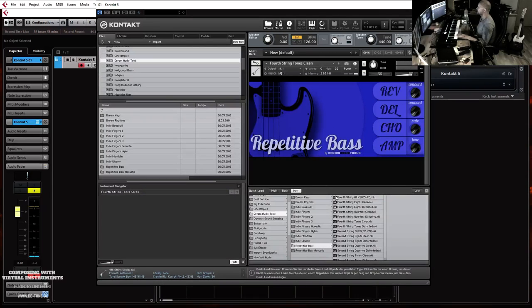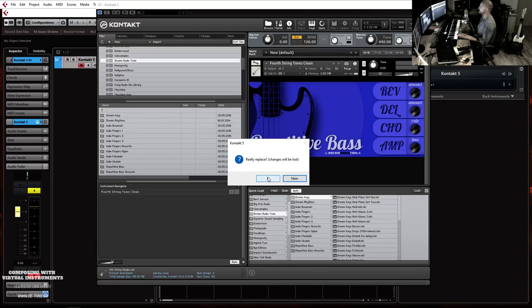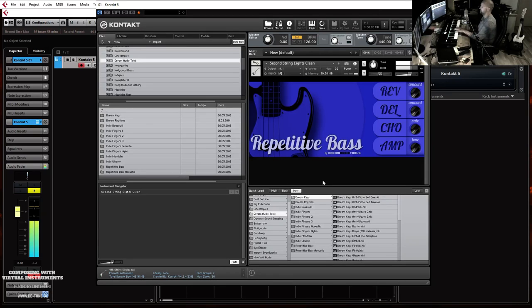And another thing that's pretty cool, you got the low string and the third string. They name it fourth and second. So 1, 2, 3, 4. They sample the second string and the fourth string. So the fourth for the low notes, and the second for more higher notes. So you got pretty much the whole range covered there. I think we will later combine this to one Kontakt instance for bass only and use different instruments there.